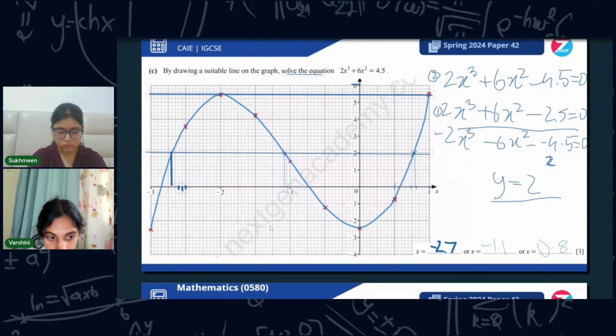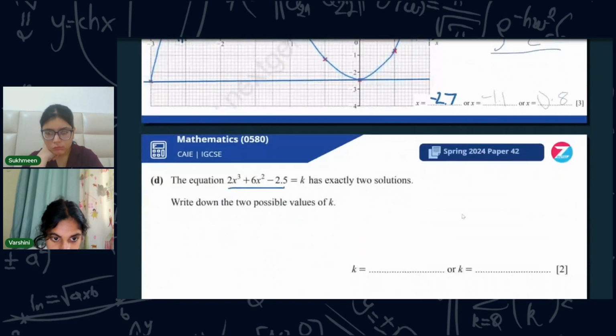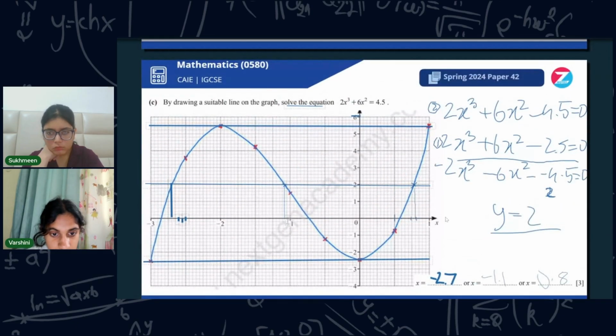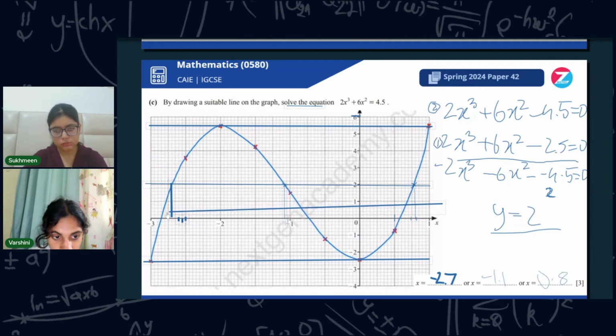Let's try it down below also. If we draw a line at the lowest y value, we are also only getting two solutions. So that means, like they said, there are only two possible values of k. You can try drawing the line anywhere else if you're confused. Over here, you can clearly see the line intersects 1, 2, 3 times with the graph. So we know it's not there. And anywhere in between, in fact, it's going to intersect more than twice.